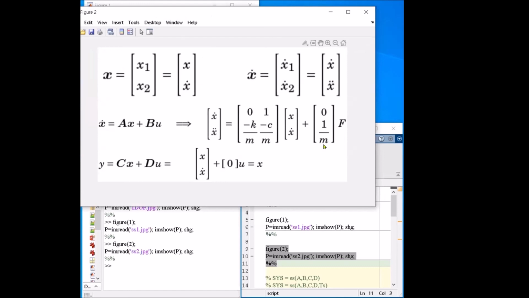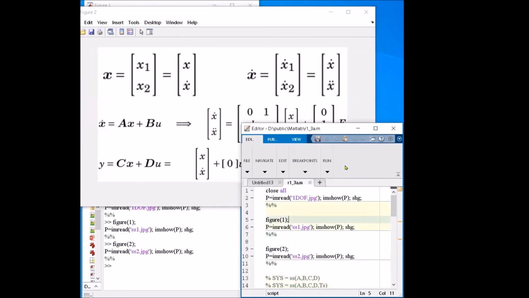And let's see how this can be used for solving the same equation, the second order equation, but now in the state space form.